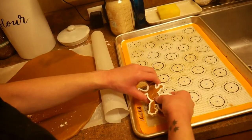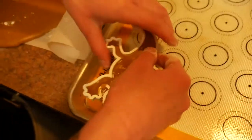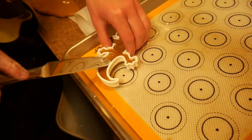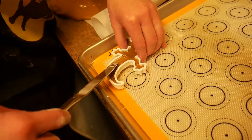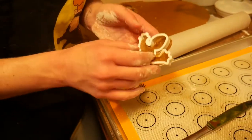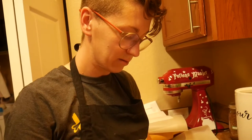Should I flour the top of the dough? I think this is like too thick for this cookie cutter. Do you know what I mean? Maybe. Why don't you use a utensil to help you push it out? It won't come out. It's gotta be too thick. That's huge. That's really big. I'm scraping this off.